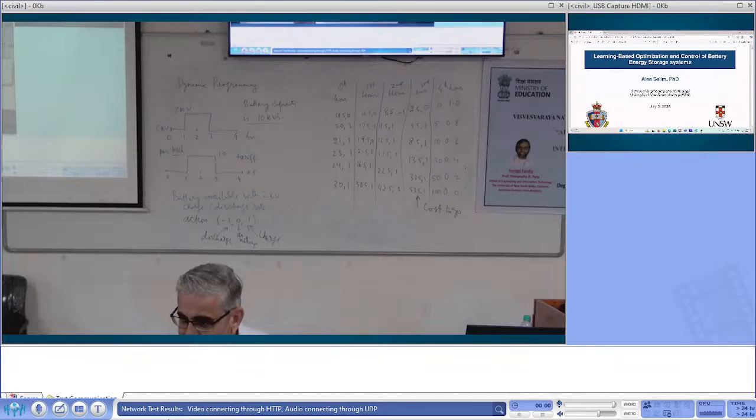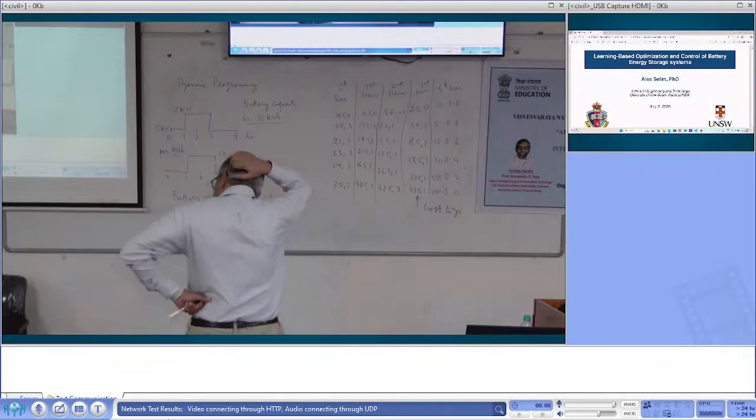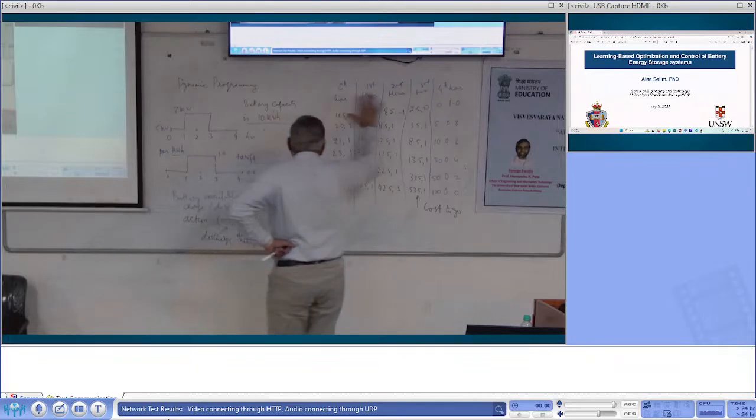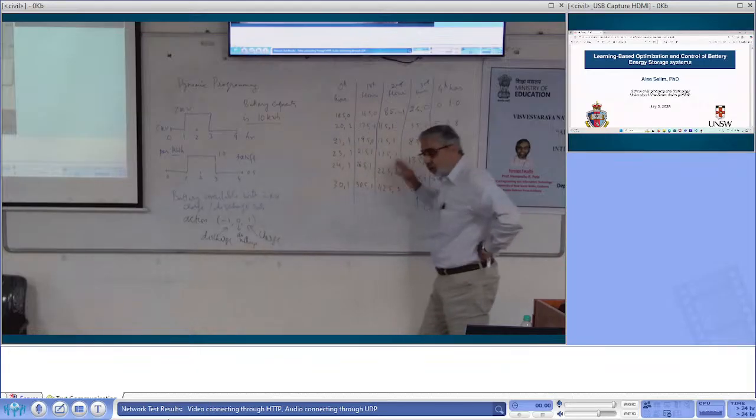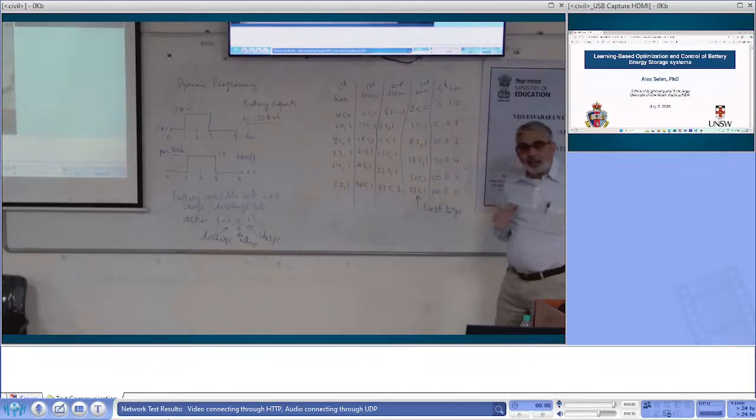Right? So this is what is called the curse of dimensionality. You can discretize the states also, like you discretize your action. But very soon you will find that the number is astronomical. This is good for our understanding, and you should come back to it again and again whenever you have confusion.